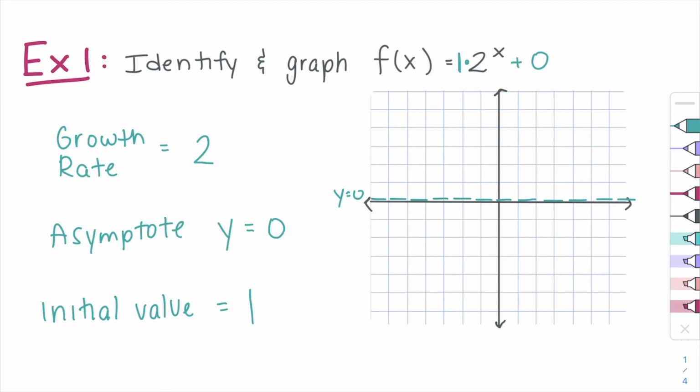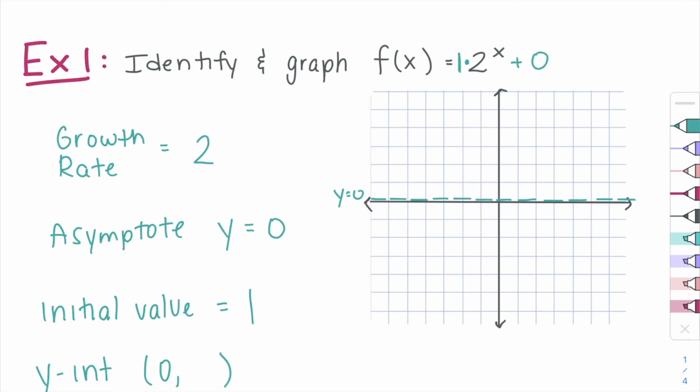So then we can actually physically plot a point so we know where it's starting. So we want to find the y-intercept. And we know y-intercept just means that x is 0. So our y-intercept is always some kind of point, 0 comma something. If x is 0, in order to find my y value, all I'm going to do is take my equation of 2^x, and I'm going to plug in 0.